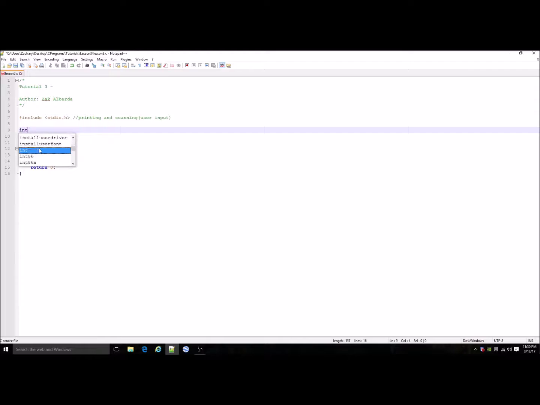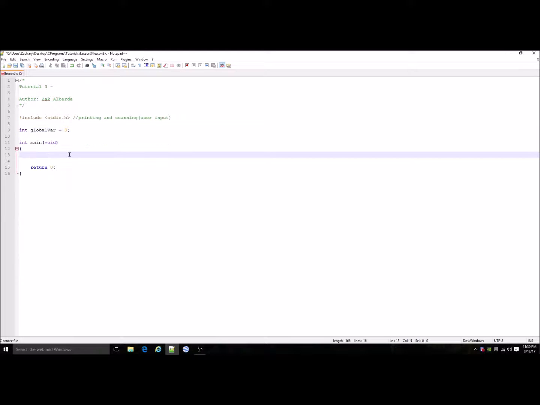So int, and then after the data type is the name of the variable. I'll just call it global var, short for variable. And then you have an equal sign, which is called an assignment operator. This is followed by its corresponding data that you want to store in the variable name. So 3, and then it's closed with a semicolon after that. So that's a global variable.